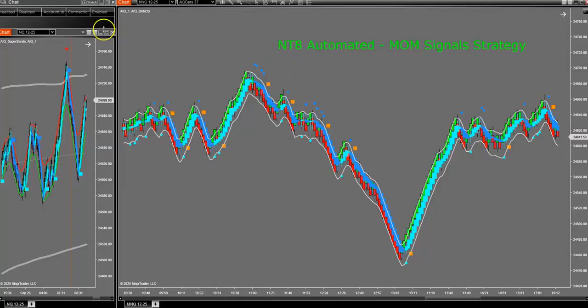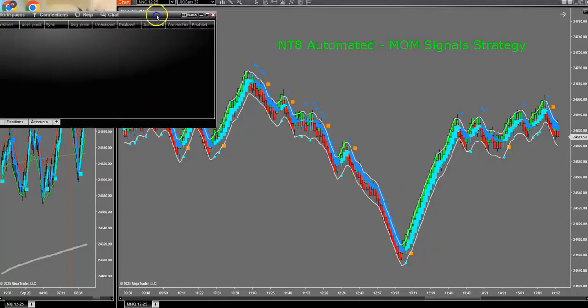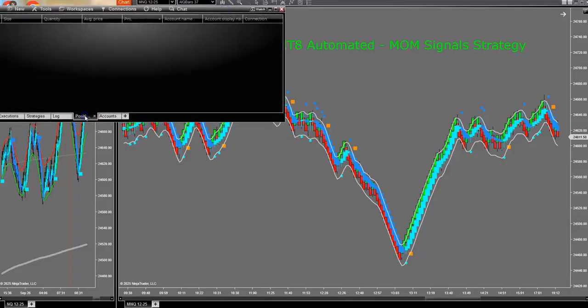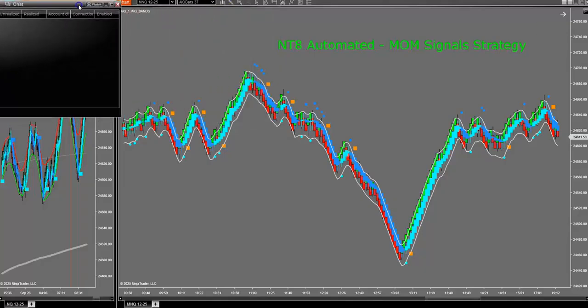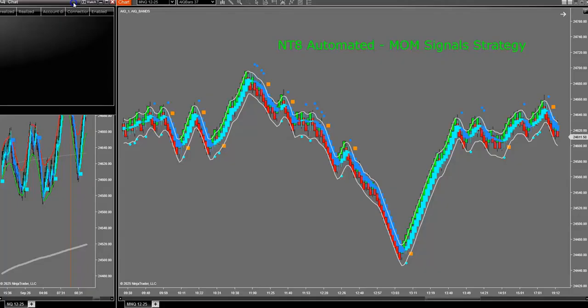And I make sure I'm safe. Then I have a whole other process where I check my positions count, make sure I'm not in any positions, go hit my accounts tab, make sure I don't see anything abnormal there. Now I can go turn my feed off or leave it on or whatever. I'm done for the day. So that's something I always do. And you can tell too in the strategies tab, when you pull the strategies off your charts, they're gone. They're not listed anymore. So that's a very important aspect of automated trading.